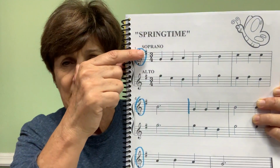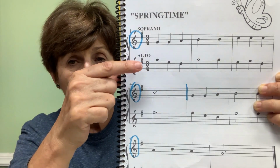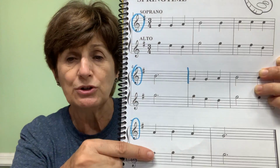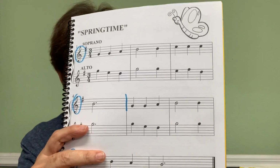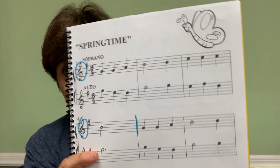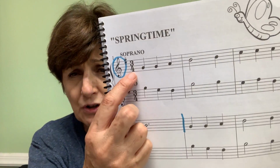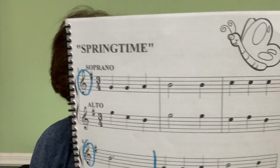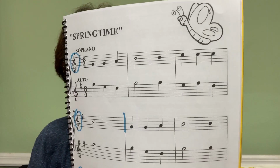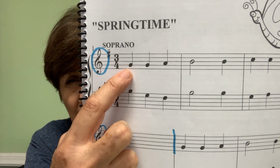So you will play this line, and this line. Do not play this one. You don't play the bottom one. I play that. Now, because this one is a little bit confusing, if it's easier for you, put the letters on there. You're welcome to put the letters on there. So let's think of the letters. Let's see if we can read them together. Ready? Let's read.